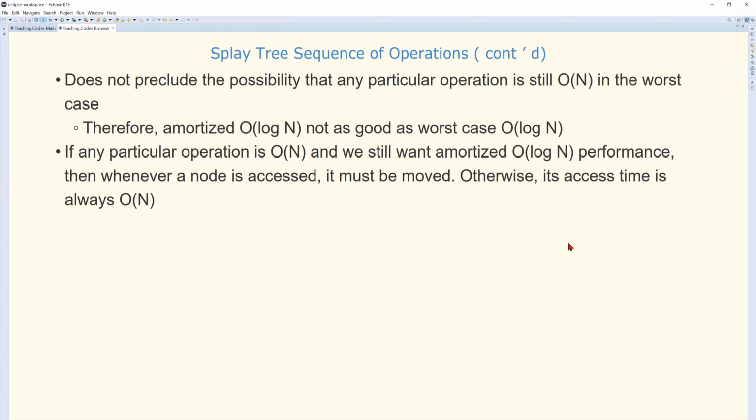What we're going to do is perform some rotations that will guarantee this. If we don't do those operations, those nodes will stay where they are, and each time you try to access them, it will still cause O(n). So these rotations are actually providing the solution for having this amortized performance.